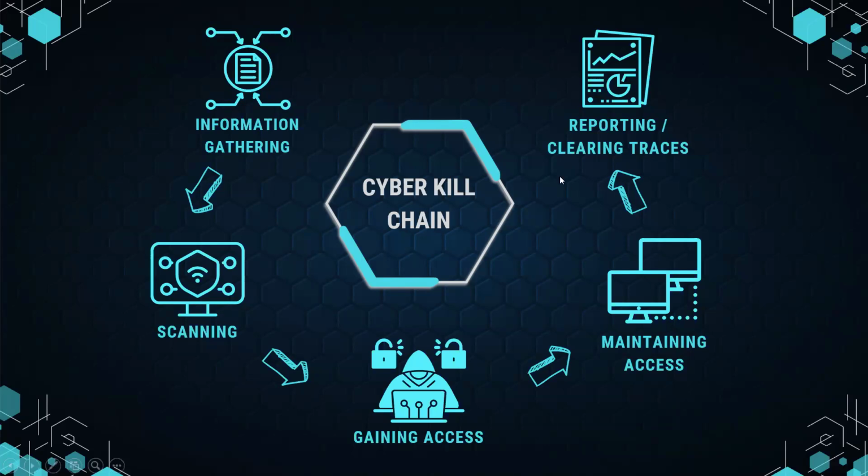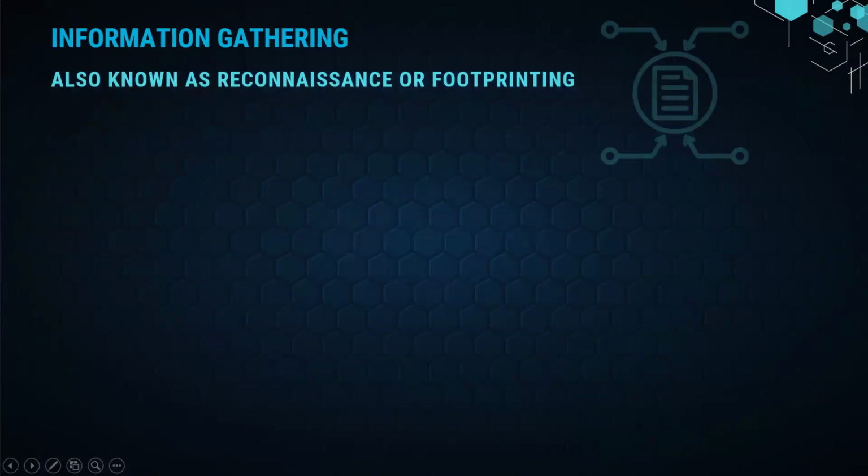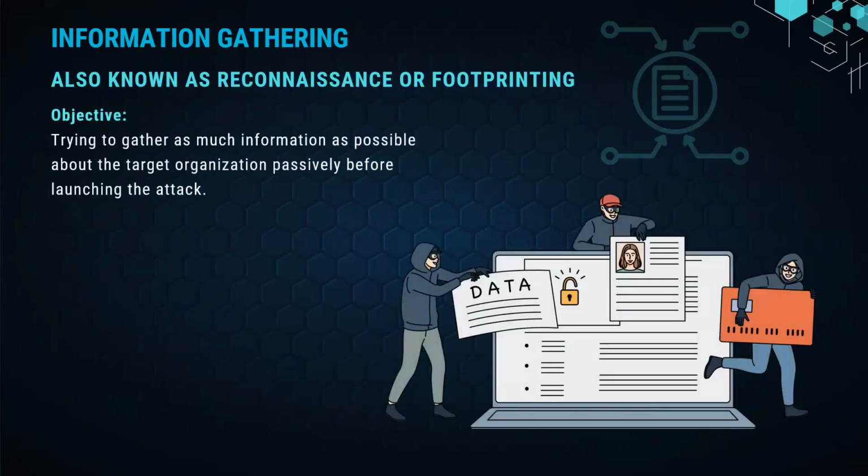Right. So the first stage that we have here is information gathering. It's also commonly known as reconnaissance or footprinting. And the objective here is to gather or research information about the organization. So as a pen tester or even a cyber criminal, the first step you perform is to try to get as much information as possible about your organization. So you're trying to leverage their own information to figure out how their systems or how their organization can be attacked. Okay. But the main question is, what information are you trying to obtain here? How can you use this information to attack the systems?